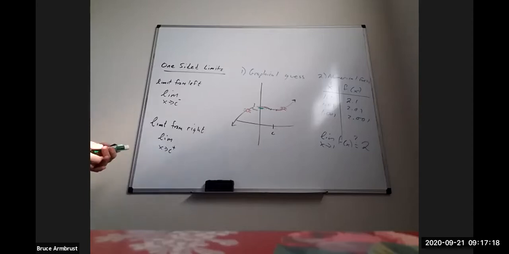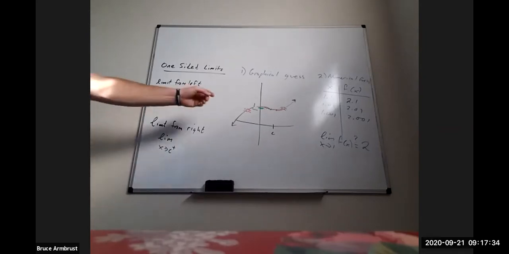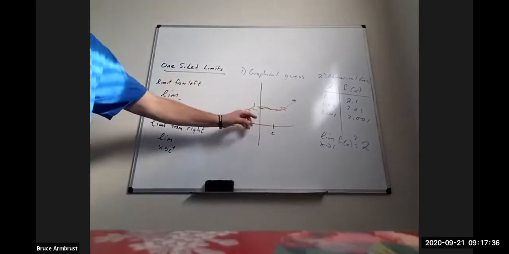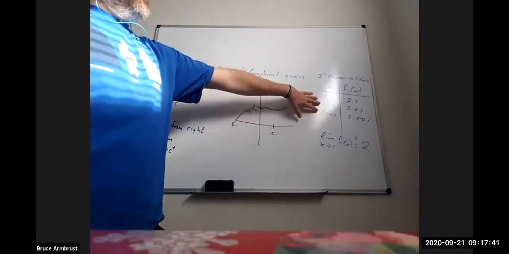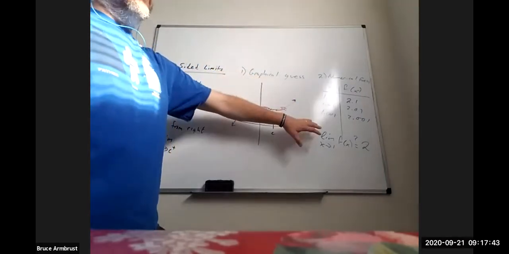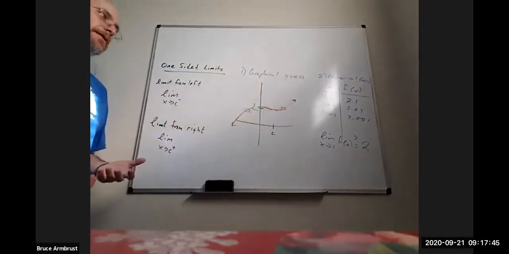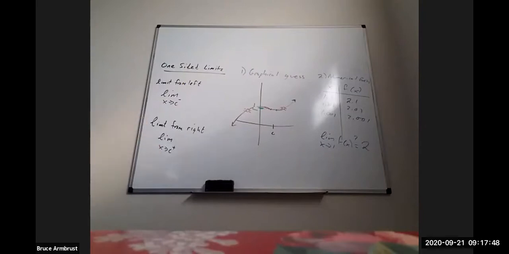So you can do one-sided limits instead of total limits. And one-sided limits are actually a little bit nicer, easier, I should say, because we only have to worry about one side instead of worrying about coming from both sides. So graphically, we don't have to worry about being the spider on both sides. We just look at the spider on one side. Numerically, we only look at numbers that are bigger than c, or only numbers that are smaller than c. And so it really cuts down our work if all we're doing is looking at one-sided limits.